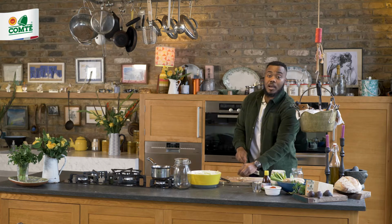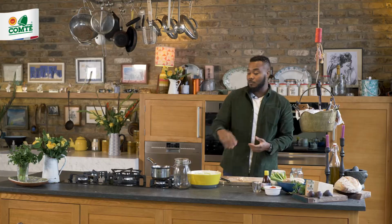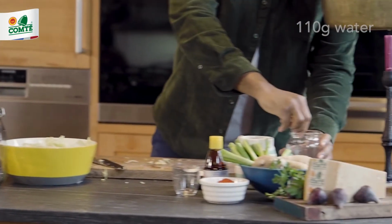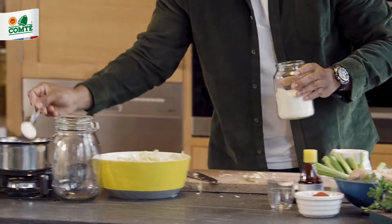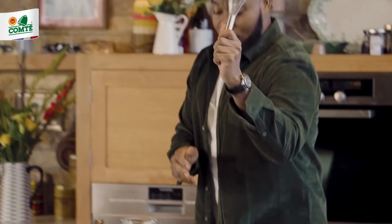At this point, we are going to move on to making our rice paste, which is very essential when making kimchi. So in here we've got 110 grams of water, and we are going to add about 20 grams of rice flour. This is about 1.5 tablespoons. And we are going to do some whisking.